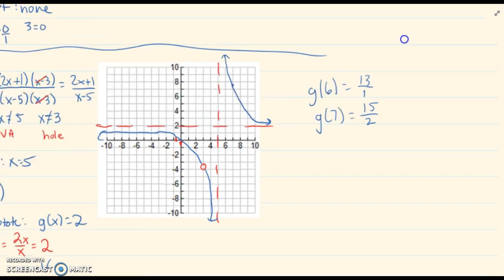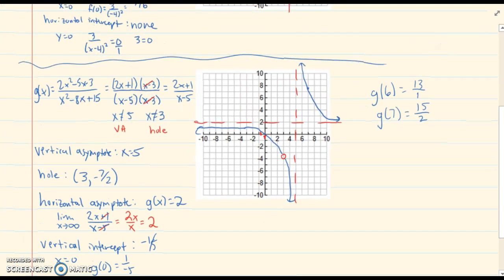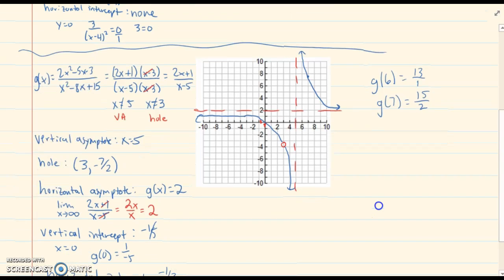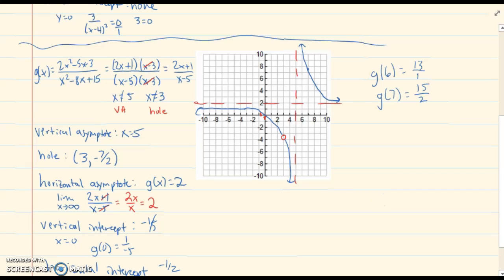So again, our first step is still to factor like we've been doing. Look for excluded values like we've been doing, and then classify those like we've been doing. Then you're going to be able to find the horizontal asymptote, vertical asymptote, and the hole using a little bit of the terminology we've already done in previous lessons. And intercepts is just like we did in Algebra 1. If you want the vertical intercept, you set x equal to 0. If you want the horizontal intercept, you set the output or y equal to 0. And then once you've got your 5 pieces, graph it to give you a rough sketch of what it looks like.